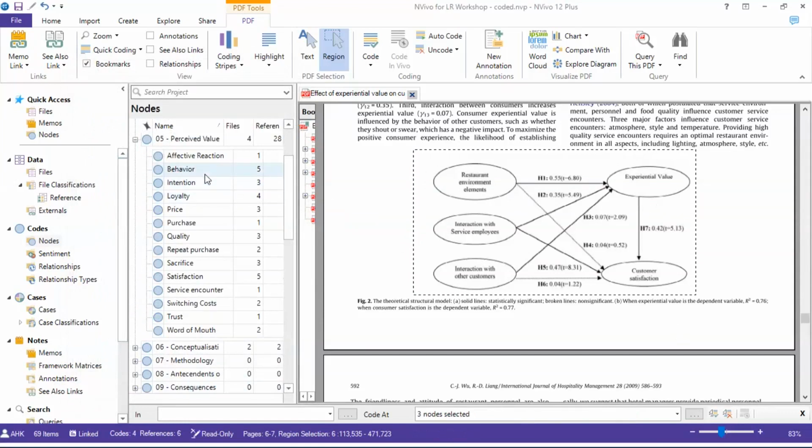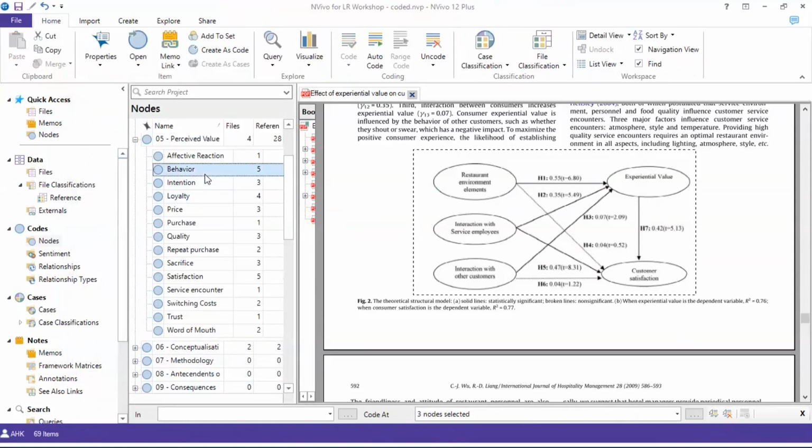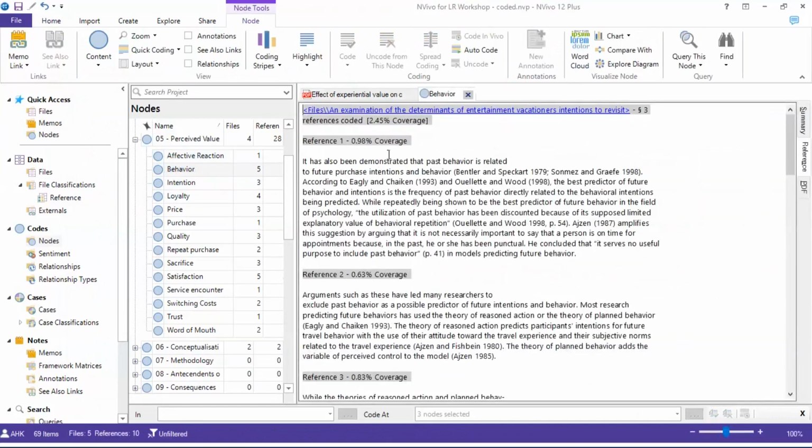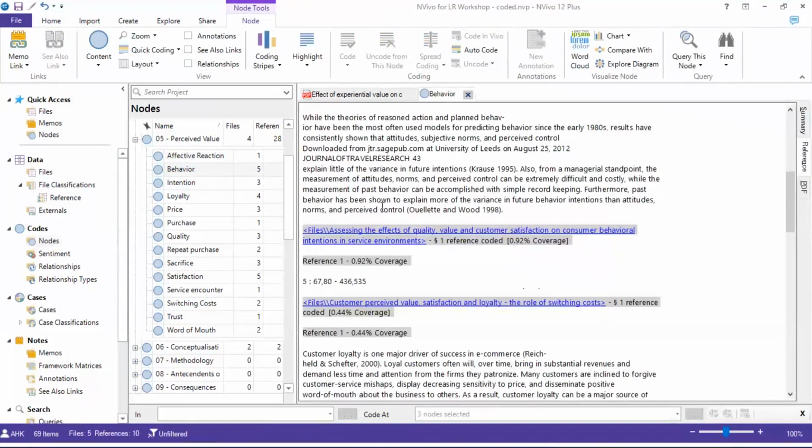Right? For example, if you go to behavior, okay, yang ni saya nak tunjuk lagi sekali, alright? If you go to behavior, because we have coded this diagram into the node called behavior, right? When you open the node behavior, these are all the text that talk about behavior. But at one point you can see here, right? For this one, dia tak tunjukkan apa-apa. It just shows you this number. Ini menunjukkan bahawa ini adalah diagram, right? Okay, so meaning that this is actually a diagram, right? So NVivo, you have coded a diagram.